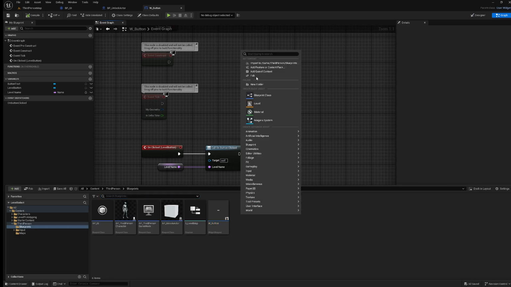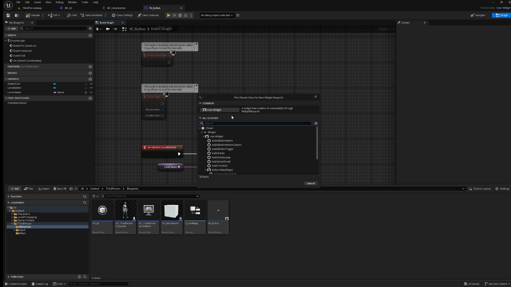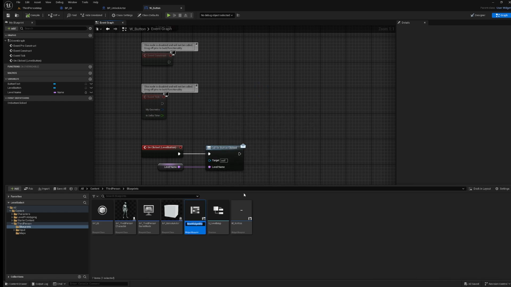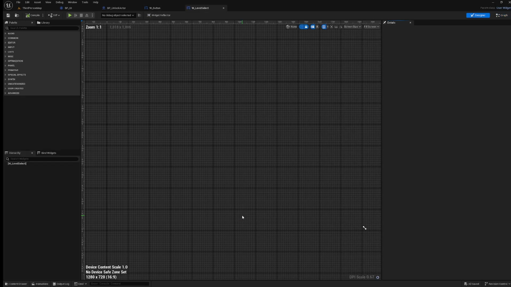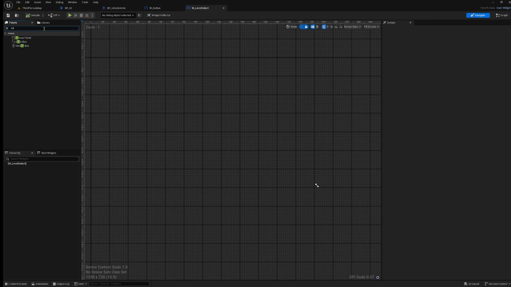So again, right click in the content drawer, get a widget blueprint, user widget, and this is going to be W_level select. So again, we will get a canvas panel.